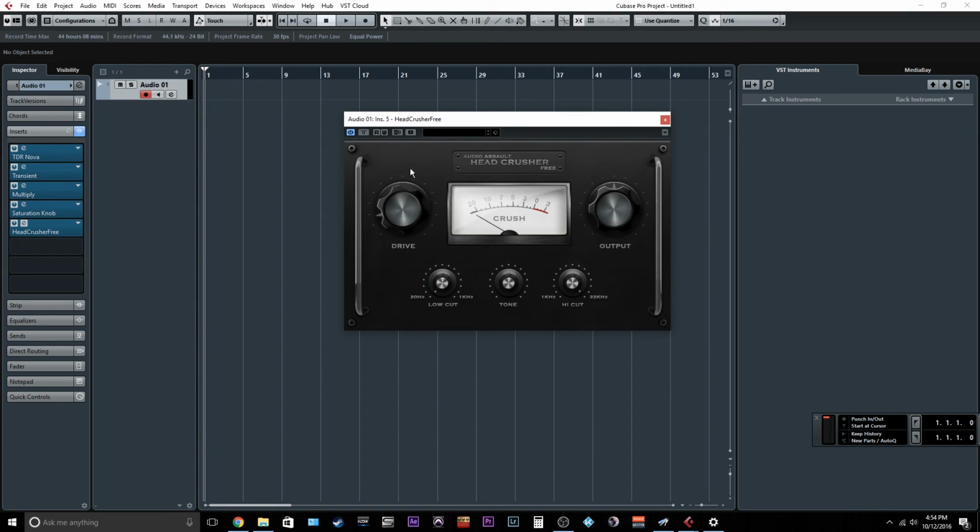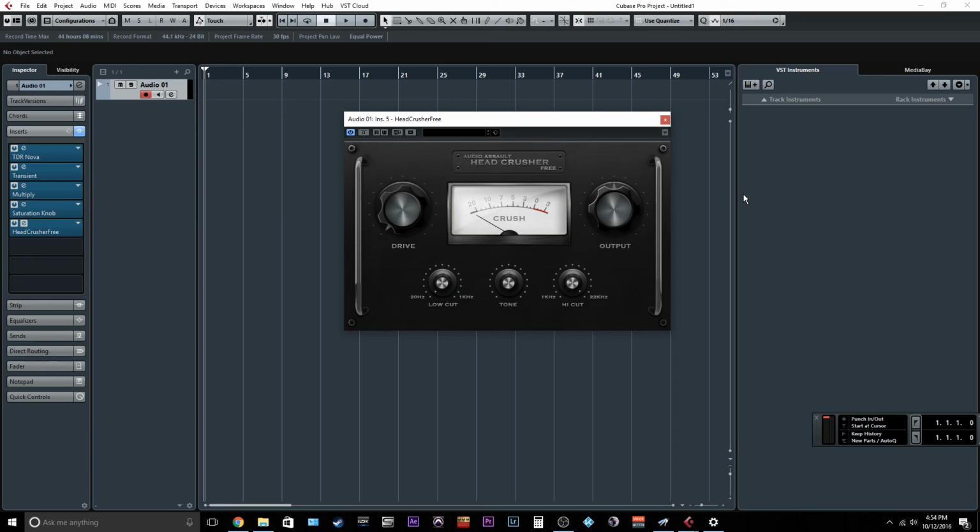Well, it's a saturation plugin like Saturation Knob, but as you can see, it has a lot more features, including an output knob, which is great. You don't have numbers here, but it's ticked, if you can see that happening, so you have an idea of what's going on. So if I turn this up, and I can turn this down, whatever. This is cool because it's basically a free version of Decapitator.